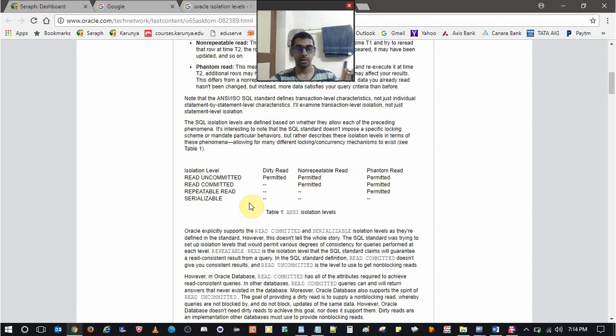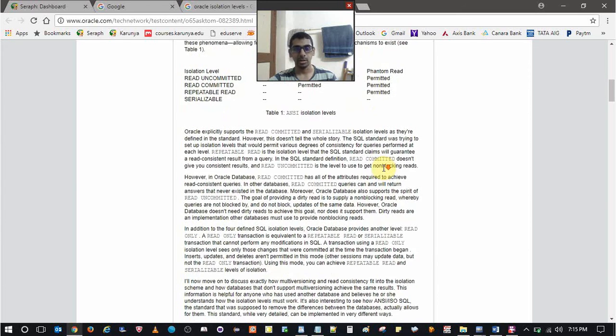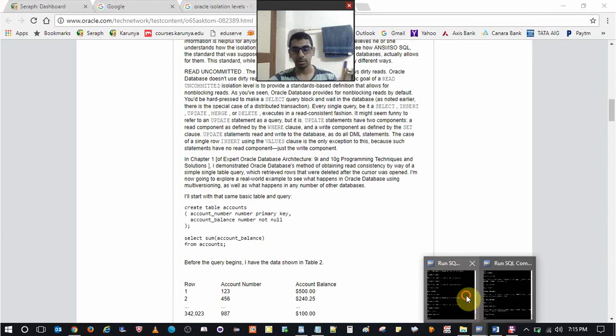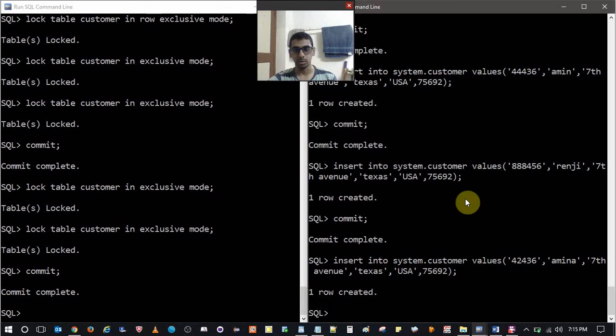So this is the isolation level relationship as to how you're checking on each and every condition. I haven't experimented with it yet. I just don't know how we go about that. The answer to this question is what I don't know.